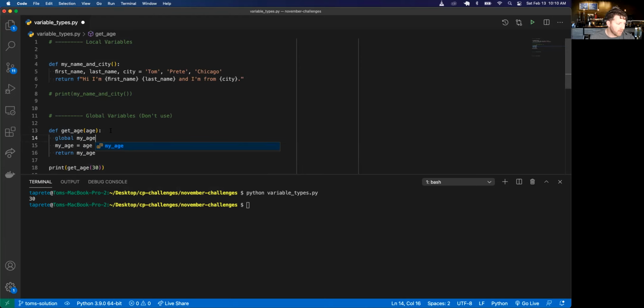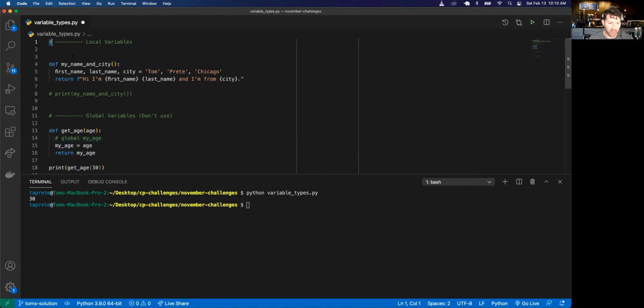What that's doing is saying, hey, make the my age variable accessible to the global scope. So if I delete this line, the my age variable is only confined to the scope of this getAge method. So it's only defined here.